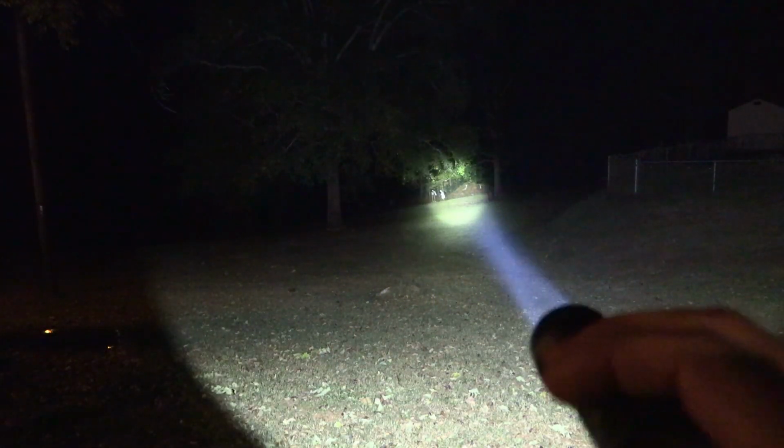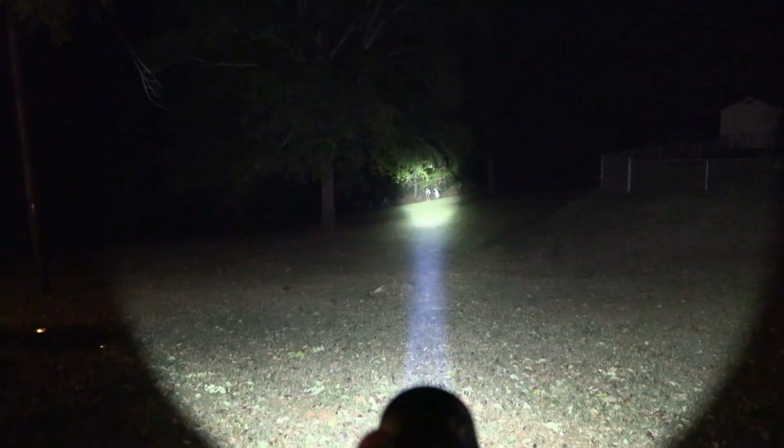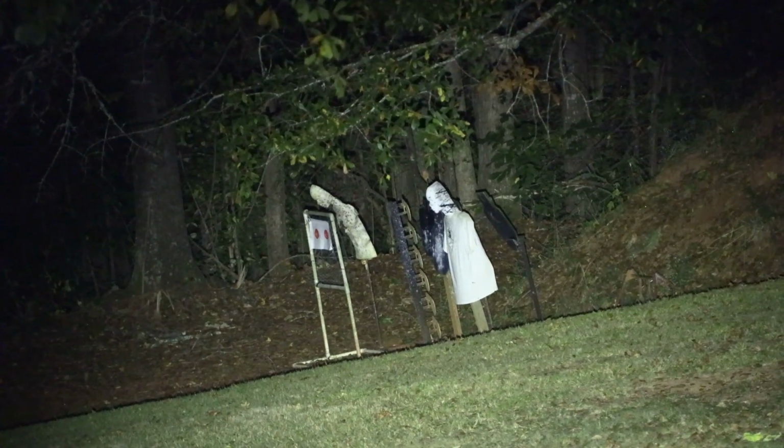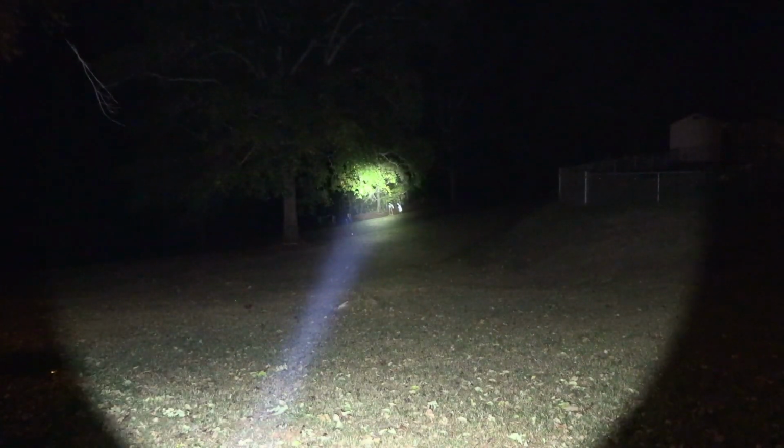All right, here we go in a big field, down in the pitch dark. 300 lumens. I mean, guys, this is, again, it's just such a thrower. Now, it gives me enough detail and I can see what's going on down there, but pressing that deep press, I mean, it gives you a ton of detail. In fact, let's go down there and see what we've got. And there's my rubber dummies at the range. And I mean, we can get a lot of detail there. Barrels. Now we'll bring it back. I mean, this thing is definitely a thrower, and you can see it'll go a lot farther.